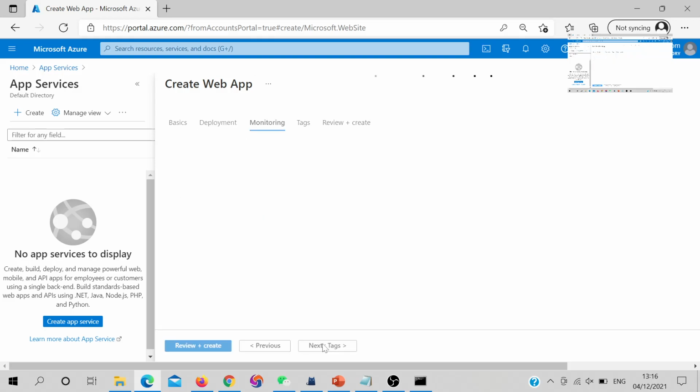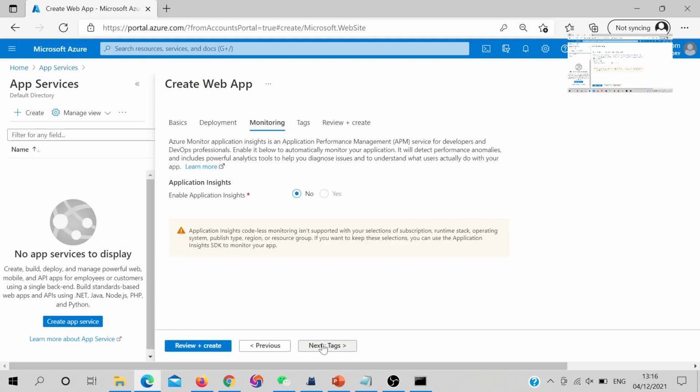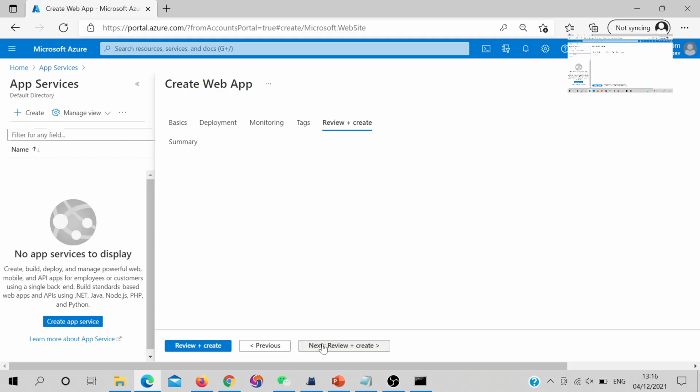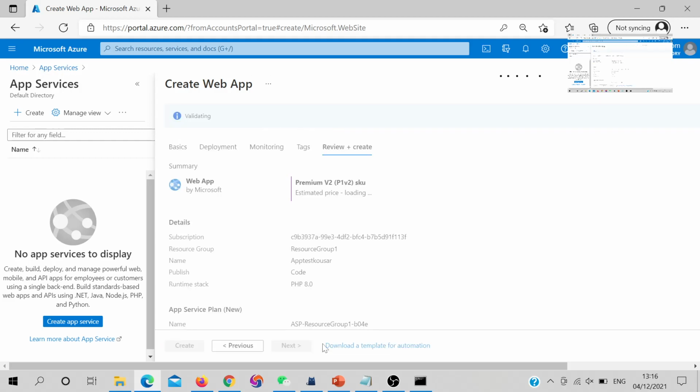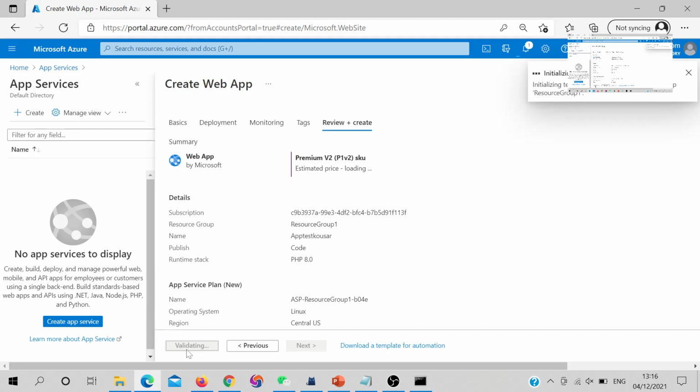Go with default. Here is the monitoring, how to monitor or which things we need to set to see whether our app is running or not. So we just go with the default. Tags also default, and final validation, then click create.